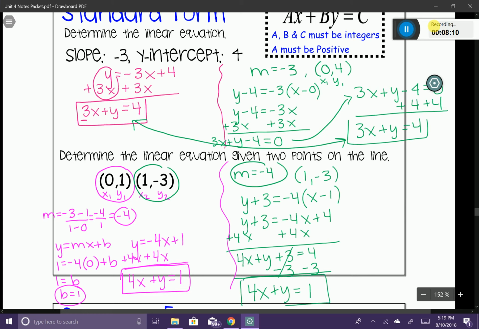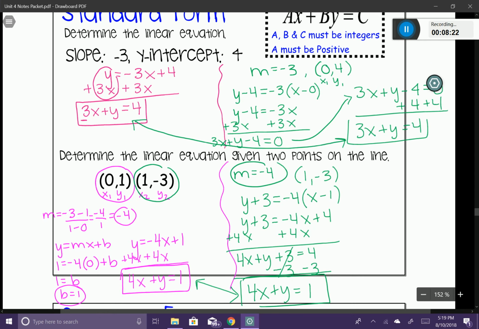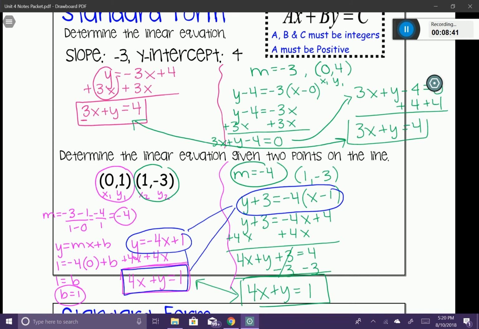Notice how my equations are identical. It happened the same way. All we did was use a different method on how to get there. Now, I do want to indicate this. This is kind of interesting. You see that not only do I have my standard form of my linear equation, but I have my slope-intercept, and I have my point slope. All three of these, I'm going to do a little triangle, are identical lines. We're just transferring them from one to the other.